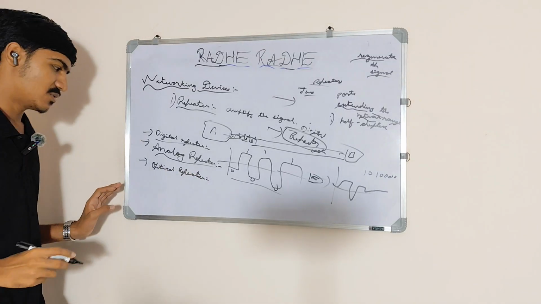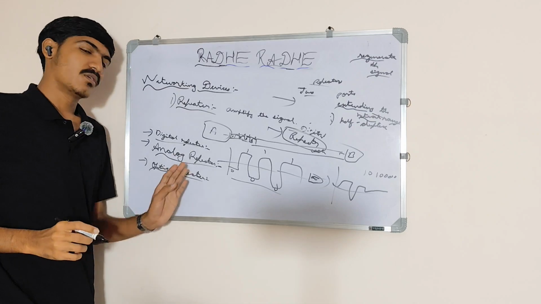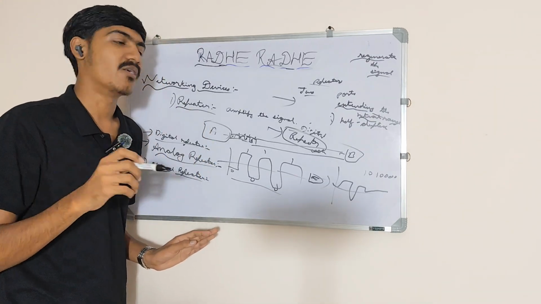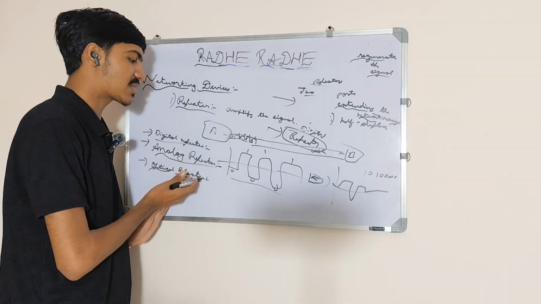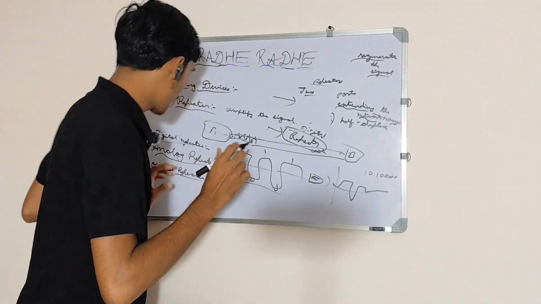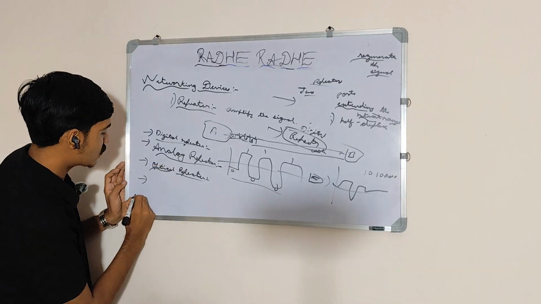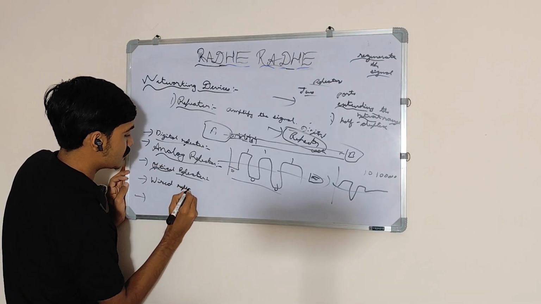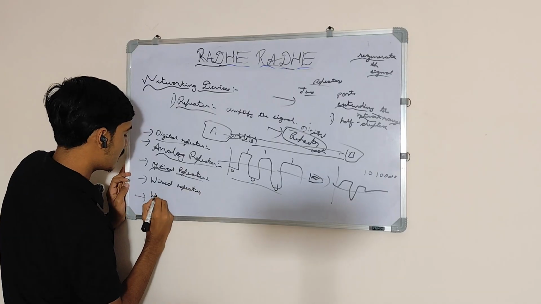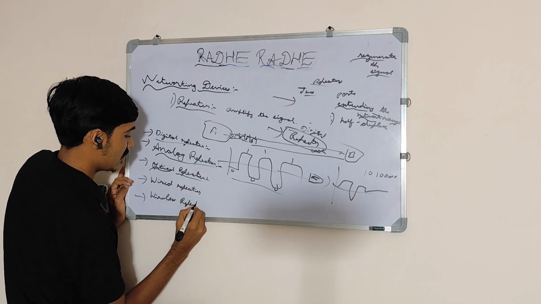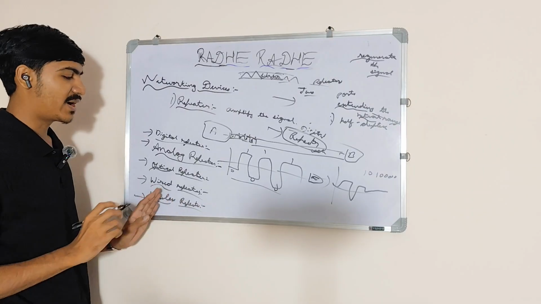You can say these two. The repeater which takes in optical waves, nothing but light pulses, accepts the weakened light pulses and sends out stronger light pulses. These are 3 types, and we have 2 more types. One is the wired repeater, and one more is the wireless repeater.